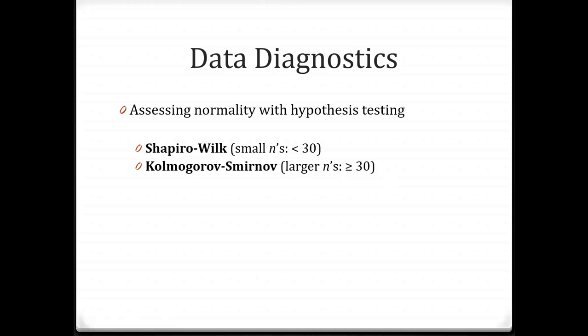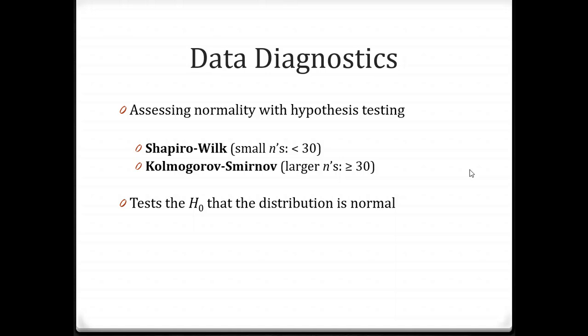Now, like I said, these are both hypothesis tests. And I want you to remember that the logic of hypothesis testing does not change across statistical tests. It will remain the same for every statistical test that I teach you from here on out. For this particular set of tests, both normality tests have the same null hypothesis. They both enter into a situation with the null hypothesis that your distribution is normal. In other words, your distribution is not different than a normal distribution.